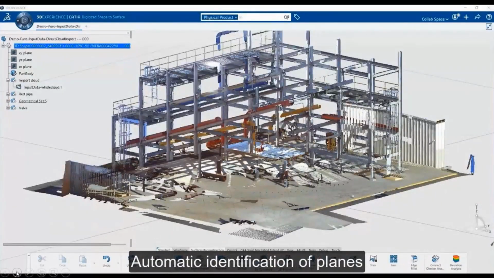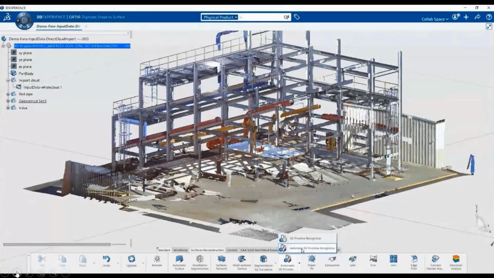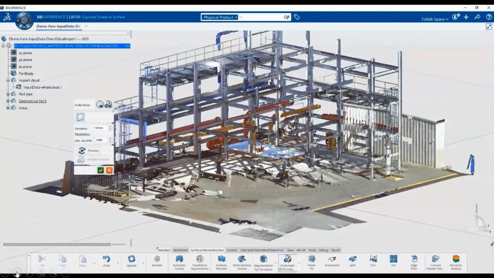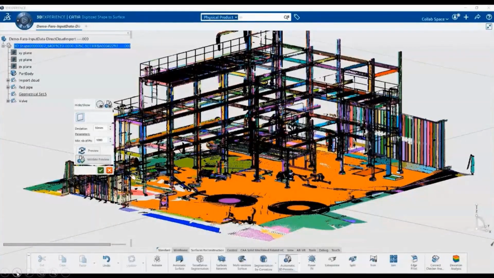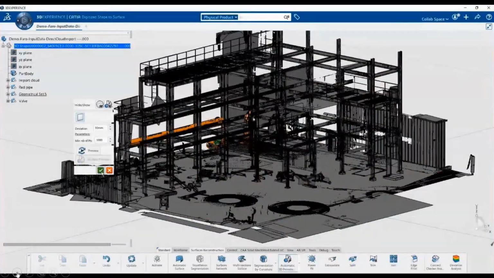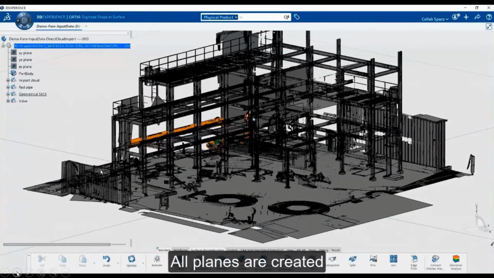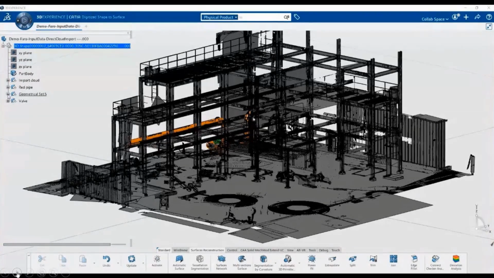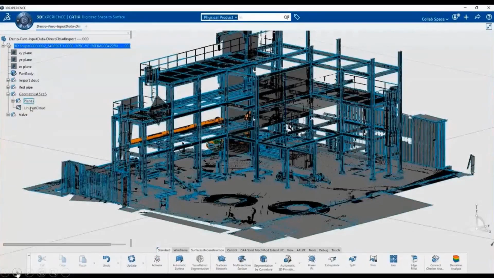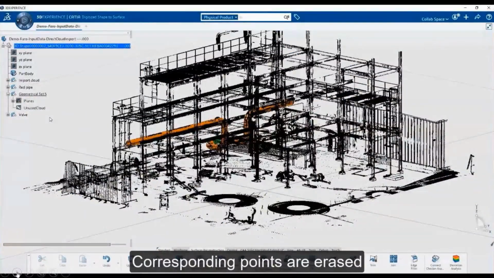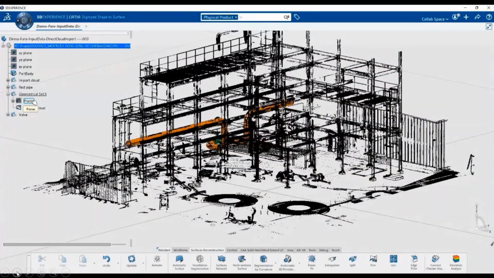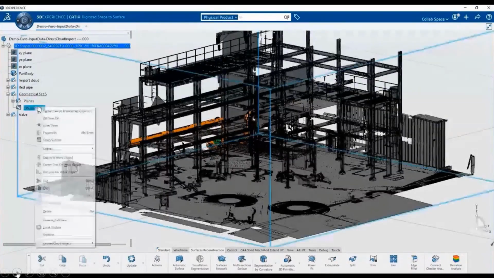It's the possibility to recreate planes. So you can decide, as Patrick mentioned, to recreate the planar surfaces inside your plant, for example, in this context. And we have a function that will allow you to investigate the whole cloud of points, 73 million points, as you remember, and segmentation by color of all the planes as a preview in order to focus on what you want to work on. And then you get a recreation of planes as standard CATIA entities that you can manipulate. Moreover, after that, we are just keeping inside the cloud of points what remains to be done. So we are deactivating all the points that were consumed to create the planes.